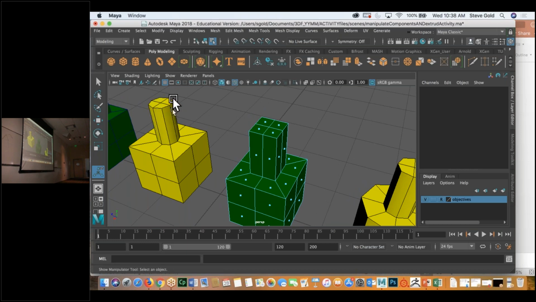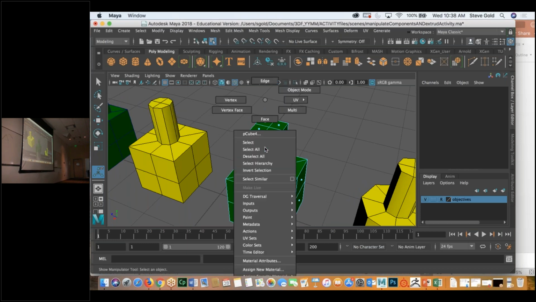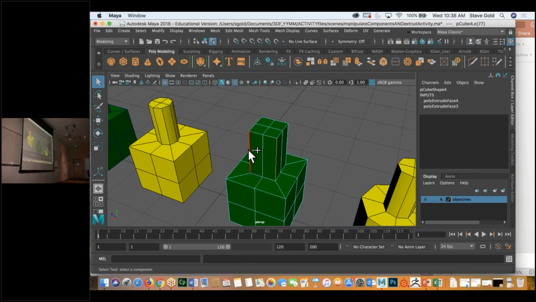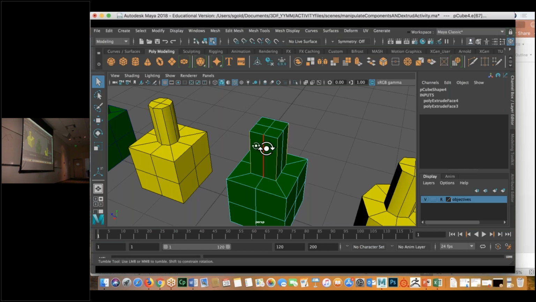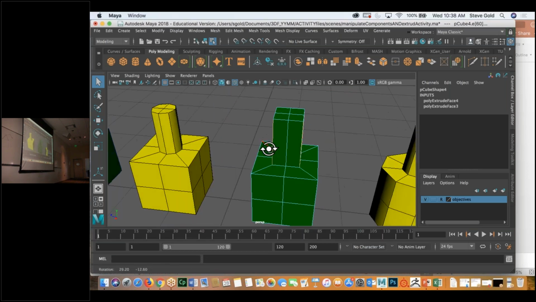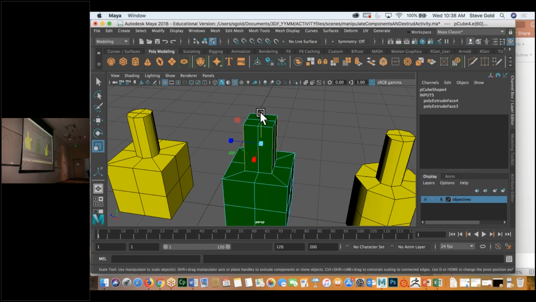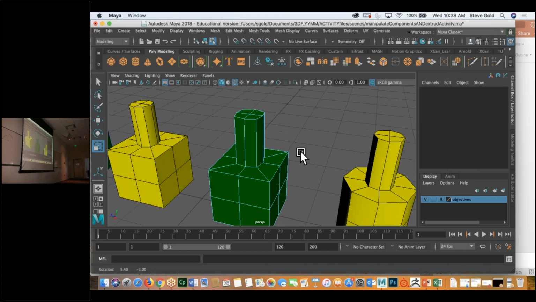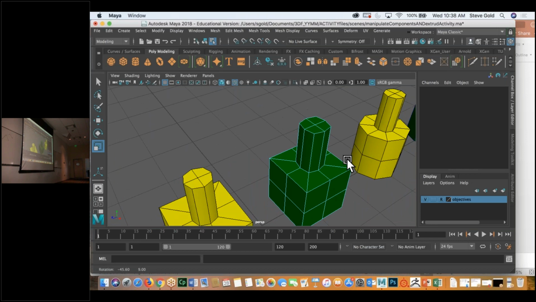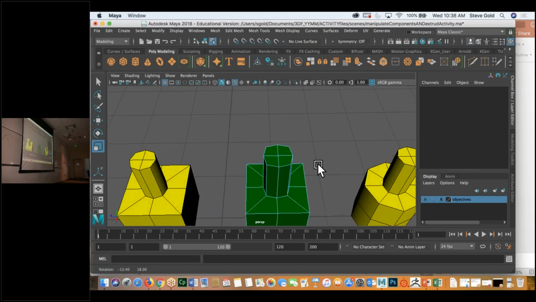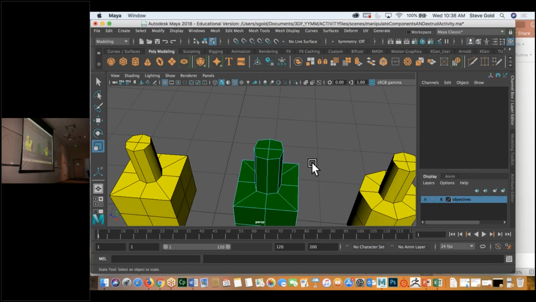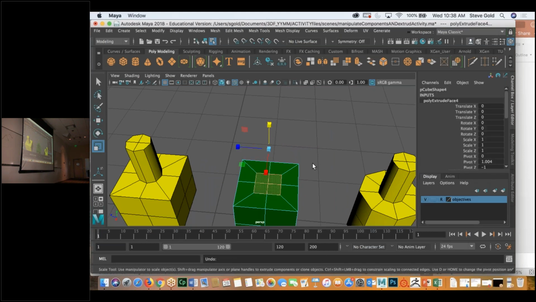But wait, it's not round. But we know how to grab the corners of something. And again, using my scale tool, hold control, manipulate the axis on top, and it will move in on the other two. And that makes it round. Does that make sense? Okay, now here's one to think about.